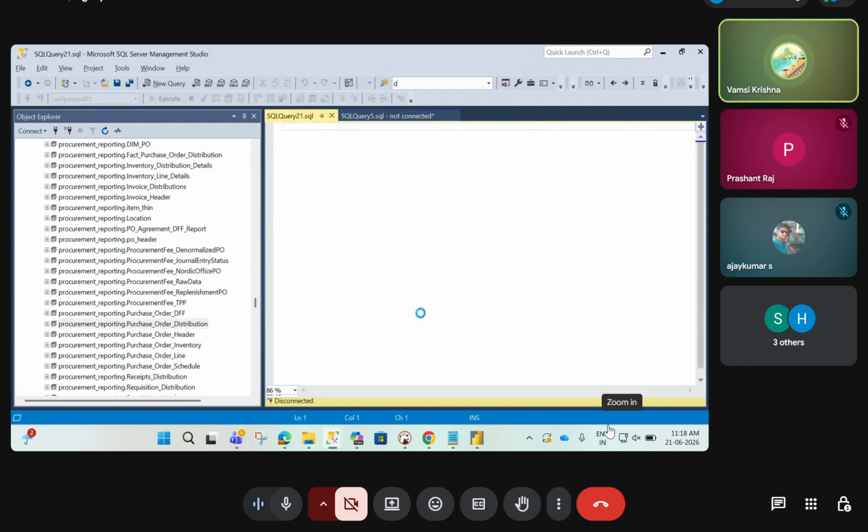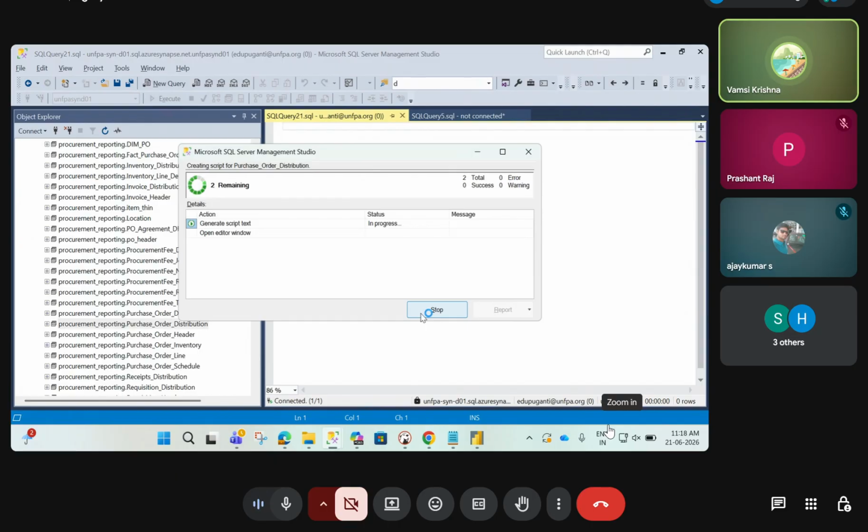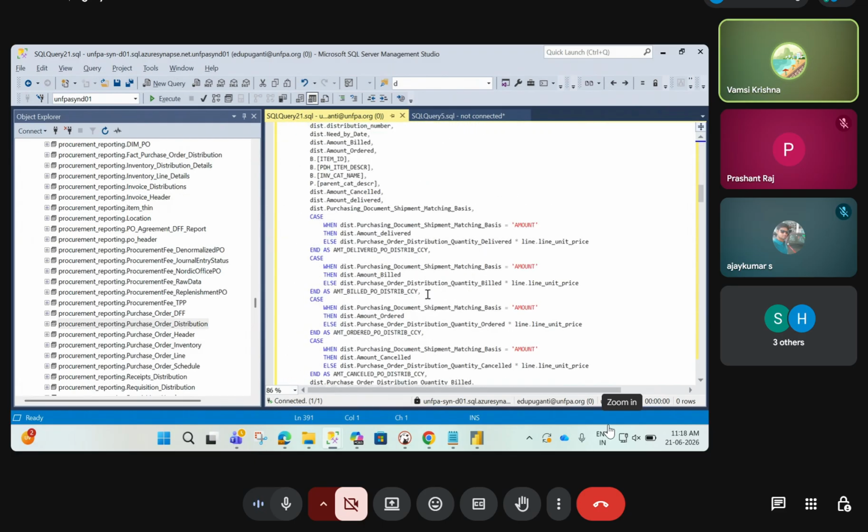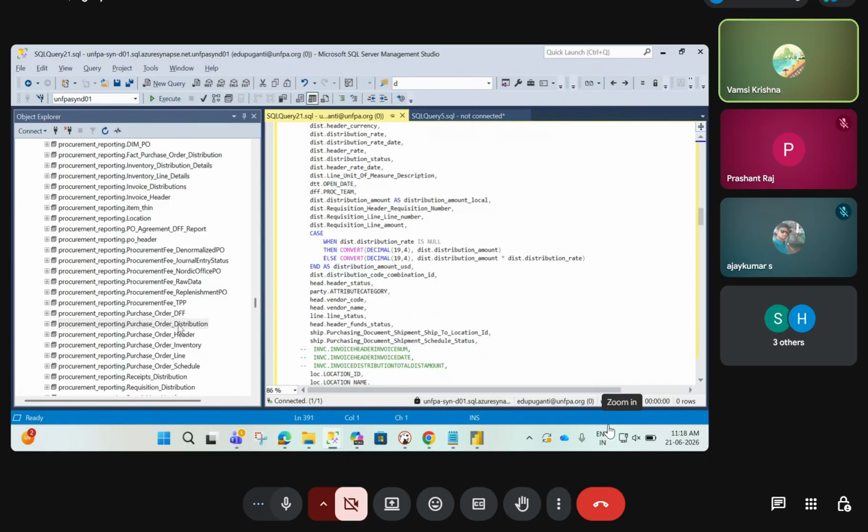So if you want to see the query that has been used for any particular view, you can use this option, create script, and go to that script. Automatically it opens into a new query screen. So this is the query you can see here. This is a big query which has been used to create this view.